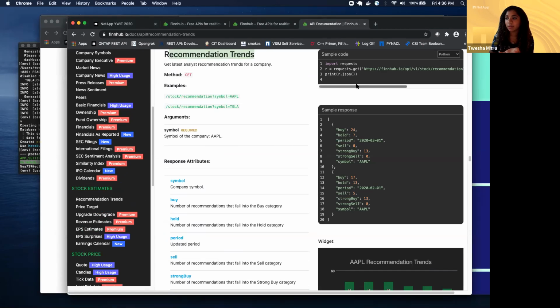And this website is really nice, and this REST API is really nice in general because they give you little code snippets too that you can use for your requests. So the only thing we need from here, besides the documentation, is our API token, and that's how we'll authenticate so that we can actually get the information.